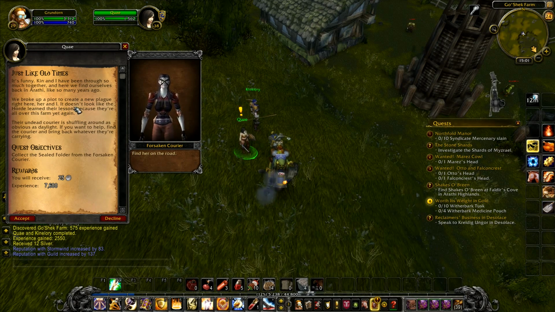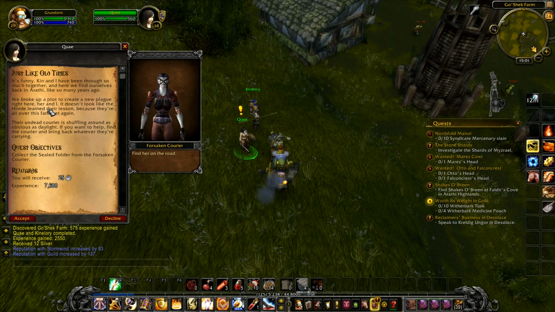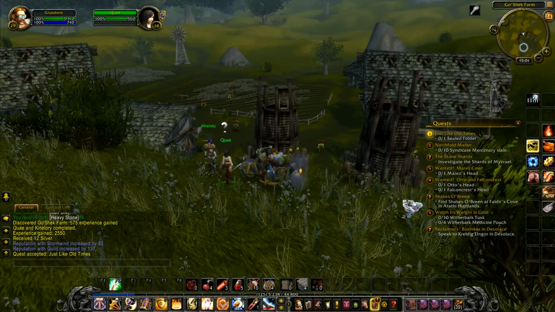Refuge Point sent you. Good to know they're still there. We've got some interesting things to check into here, Paladin. Be careful. It's funny. Kin and I have been through so much together, and here we find ourselves back in Arathi like so many years ago. We broke up a plot to create a new plague right here, her and I, and it doesn't look like the Horde learned their lesson because they're all over this farm yet again. Their undead courier is shuffling around as obvious as daylight. If you want to help, find the courier and bring back what they're carrying. Farewell.